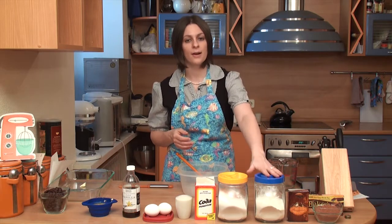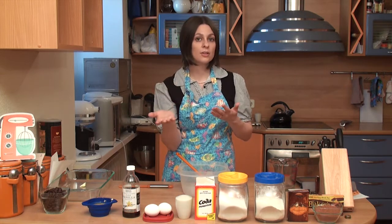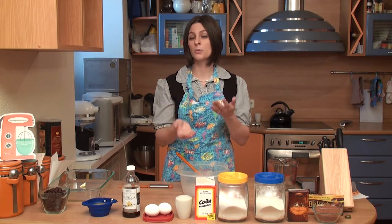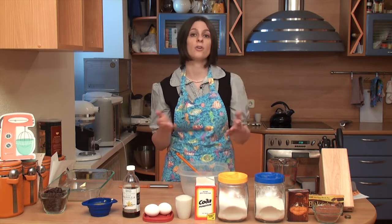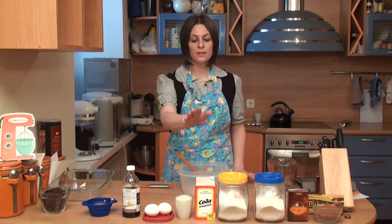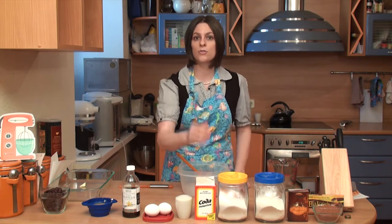You're also going to need flour and granulated white sugar. You can use the heavily granulated, or this is sort of the more fine version. It's up to you. The consistency of the brownies will change just a little bit. I prefer to have the more finely granulated, but if all you have on hand or all you can find is the more coarsely granulated sugar, that's fine. It's not going to hurt anything. You're also going to need a little bit of baking soda and salt. These are going to be our dry ingredients.